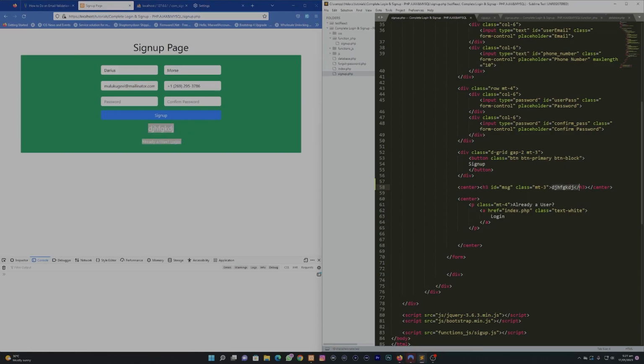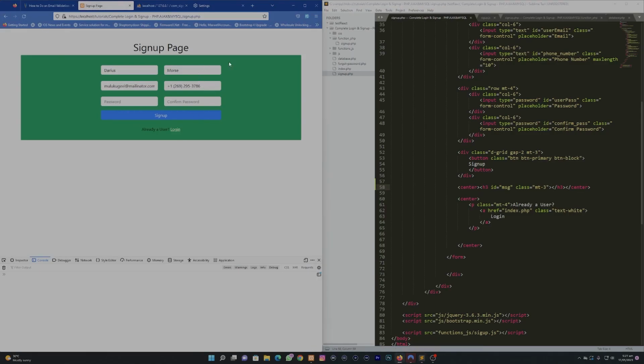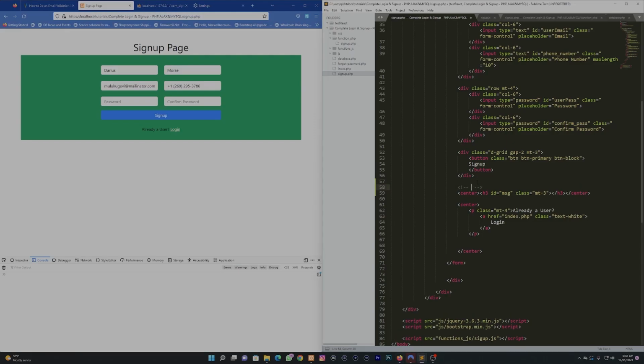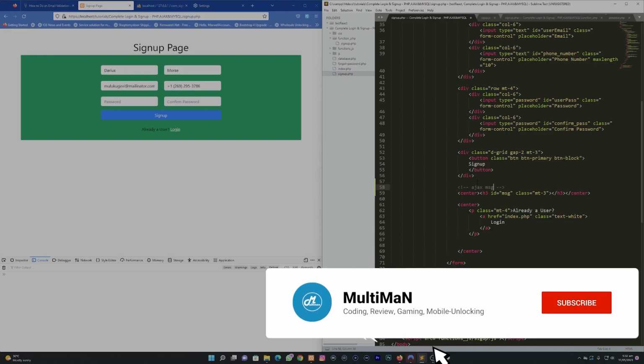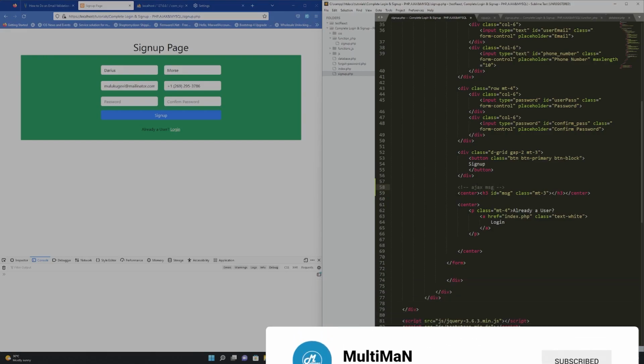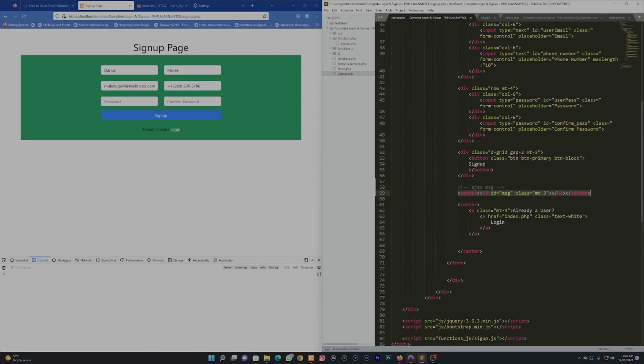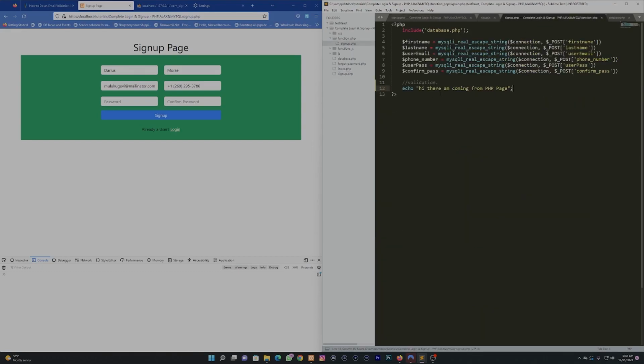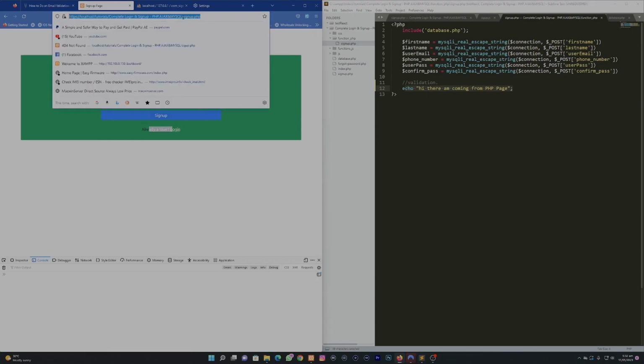So now I can just delete what we have here. So there's nothing here. I'm going to give a comment here, and I'll say, just message here. Then what I'll do is I'll now go back to my PHP page. Now this message that I have here should show here when I click on the sign up button. Okay, so I'm just going to reload the page.